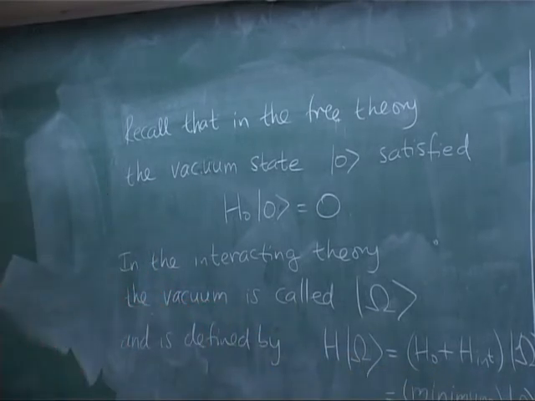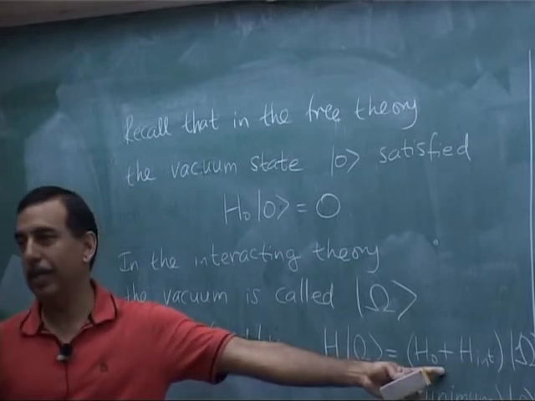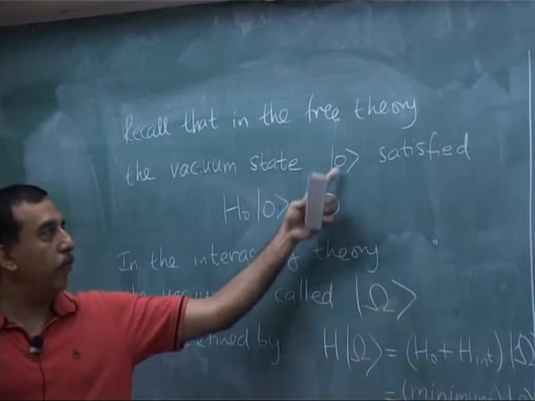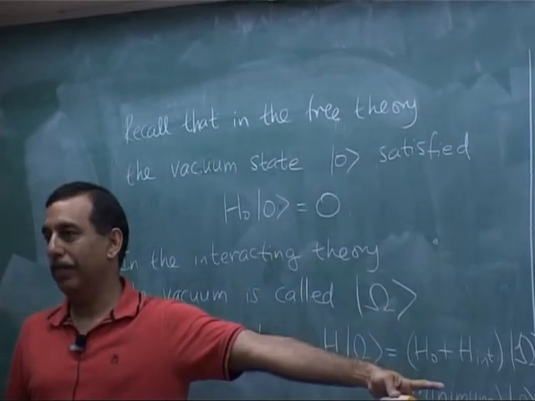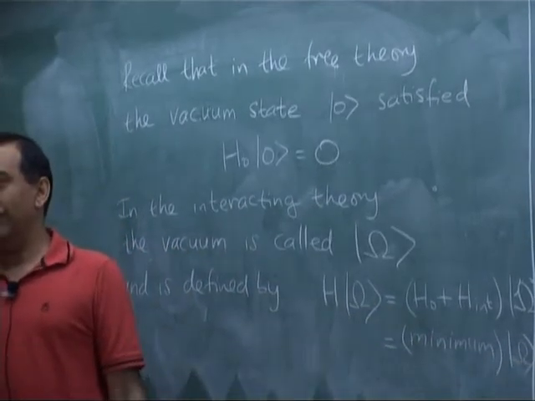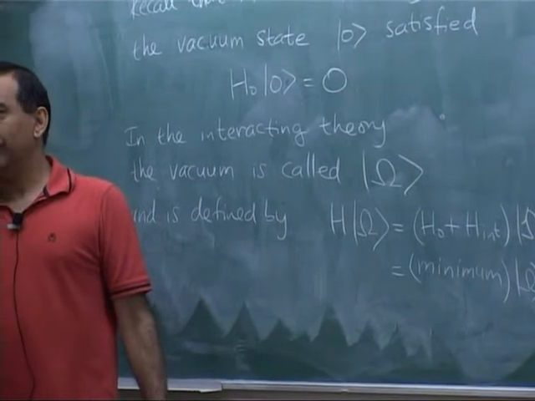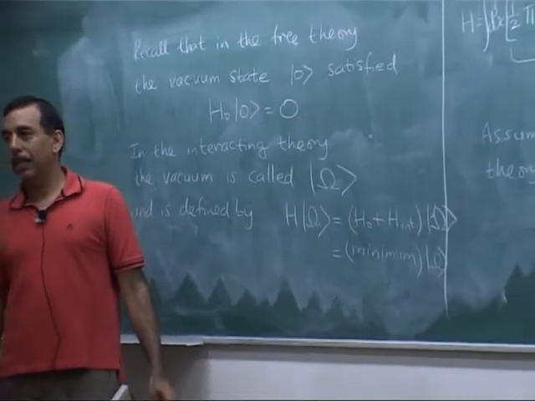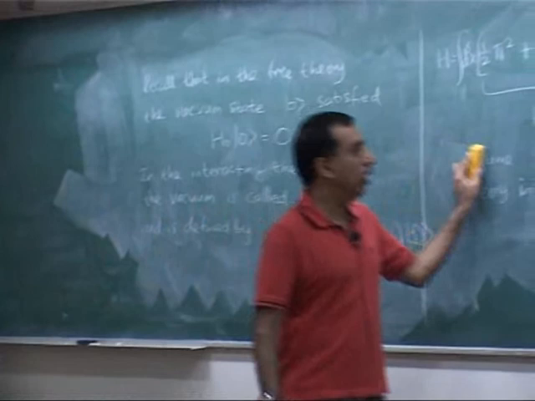So what can we imagine? We can imagine that we have a system which has no interaction, lambda is 0, and the system is in the vacuum. Now imagine slowly turning on lambda. The nature of the vacuum will change because it's a new equation. It will satisfy this. The vacuum will evolve from |0> to omega. Now omega cannot be the original vacuum. Can we be sure about that? There's a simple way to be sure about that.